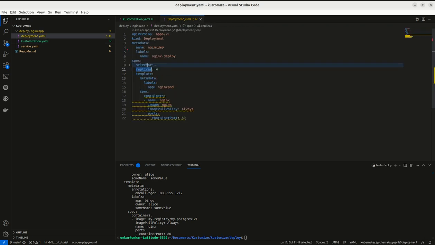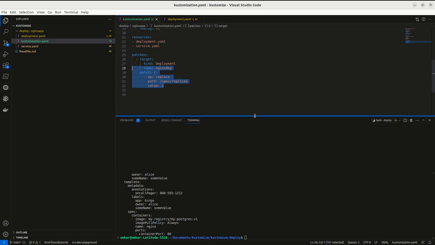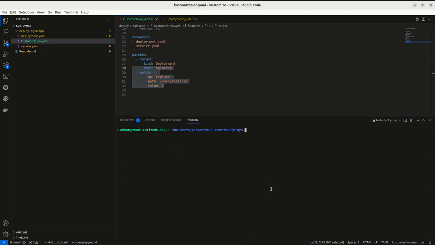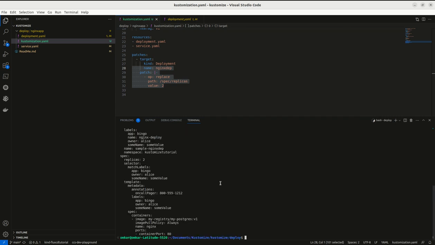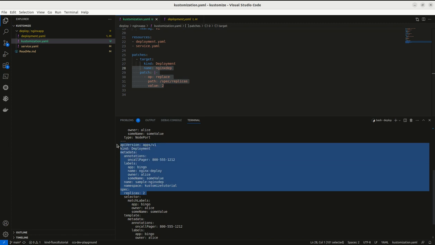So let's build this application. Here we have 4. Now let us build this and see whether it works. Okay, so here we have the deployment object, and here under spec replicas 2. Right, so this is how the patching works.